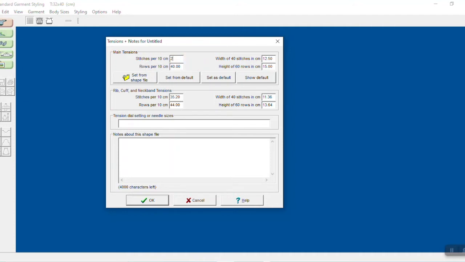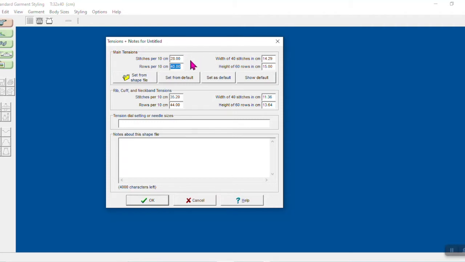So if I have 28 stitches to 10 centimeters, then I would enter 28, and if I tab, it will bring me to the rows. That's the tab key on my keyboard, and 28 stitches, 40 rows is a good place to start.